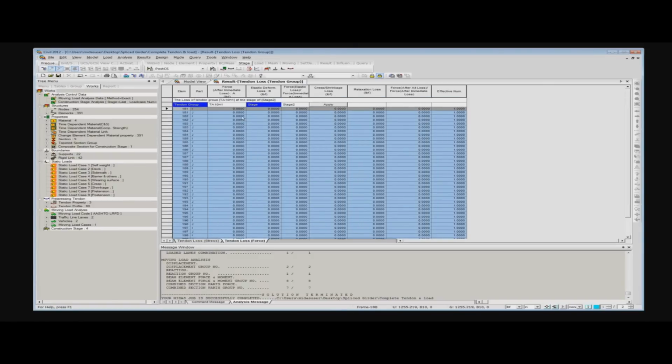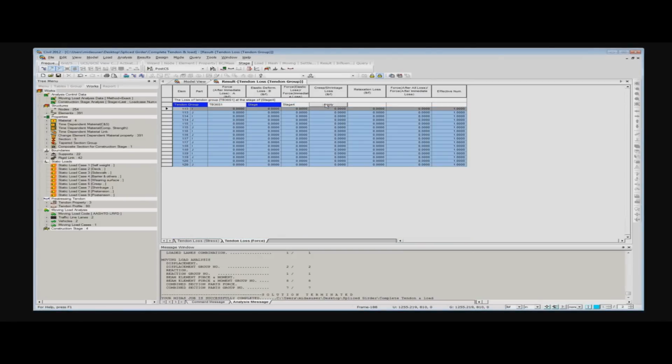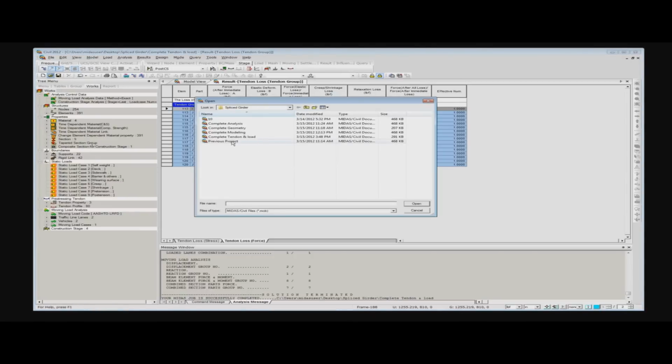Probably I have to actually perform analysis on my complete model, because here we haven't completed the analysis. Here you have only 2 vehicles and it's not as it is, and I didn't apply the load on the pre-stressing tendons. So I better open my final file, which is the complete analysis.